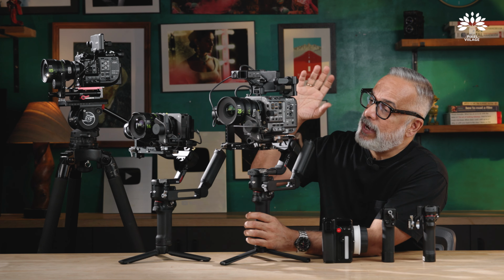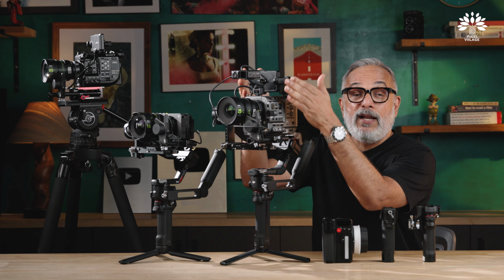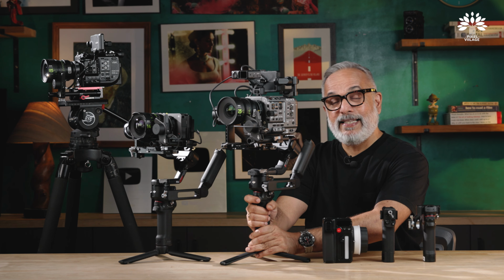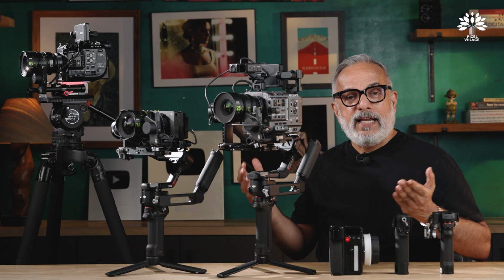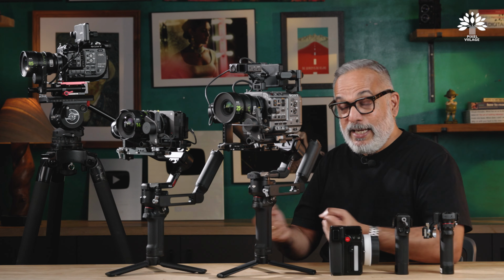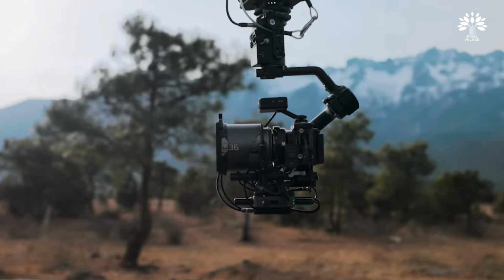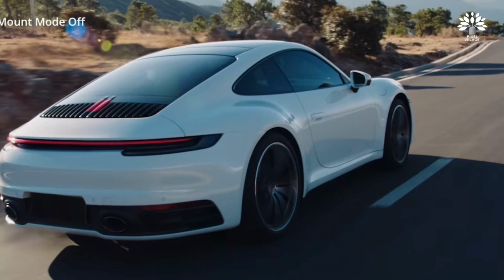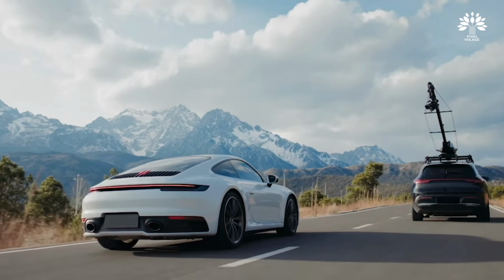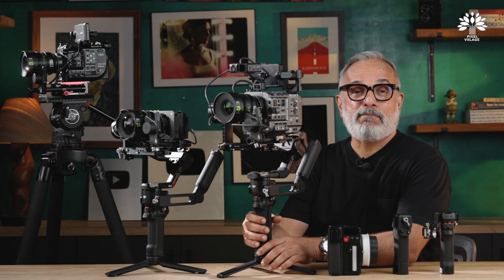So, if you have something like a Red Komodo and a Cine lens with LiDAR controlling the focus, and you have a gimbal like the RS4 Pro, well, what else do you need to do serious cinema? It's already there. And if you see all these ads and promos on the internet, you know that this can even be mounted on a crane, on a handle, and you can remotely focus it using the hand grip. So there are lots of flexibilities that are possible with it.